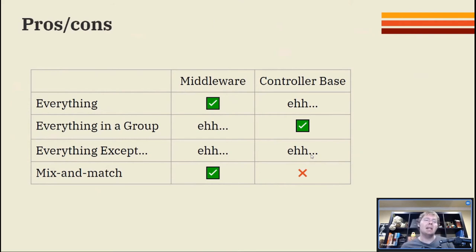And this is the kicker. If you're using a controller base class to insert cross-cutting concern type behavior, you can't mix and match this kind of cross-cutting concern, and that kind of cross-cutting concern, and this one, and that one, because C# is a single inheritance language. You can only inherit from one base class at a time, so you really can't mix and match behaviors for cross-cutting concerns using controller base classes. So we need a better technique.